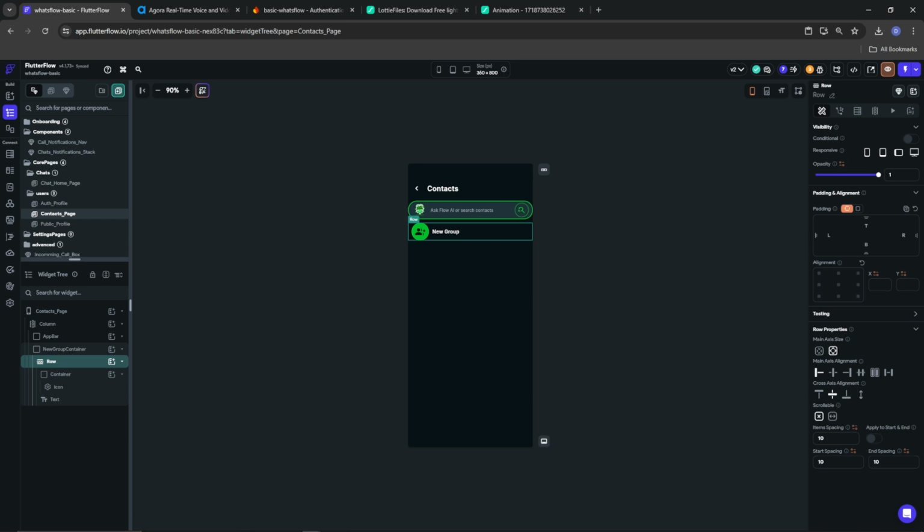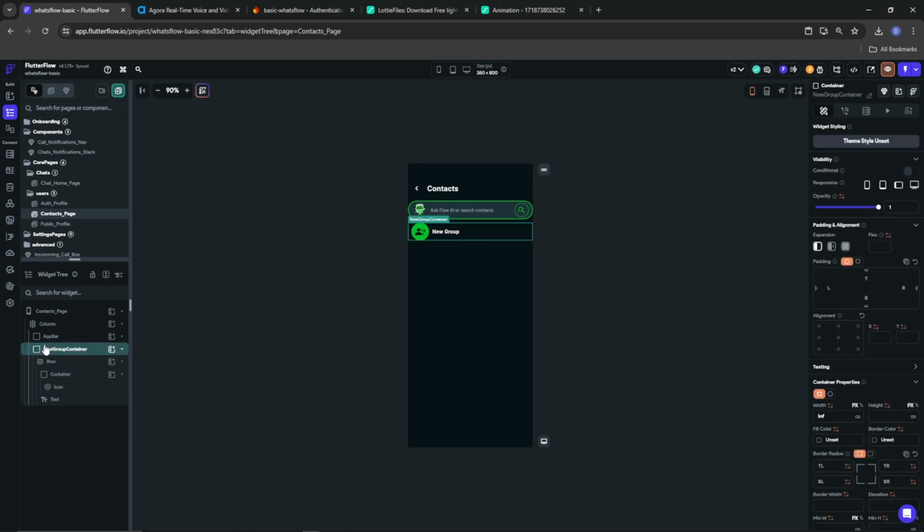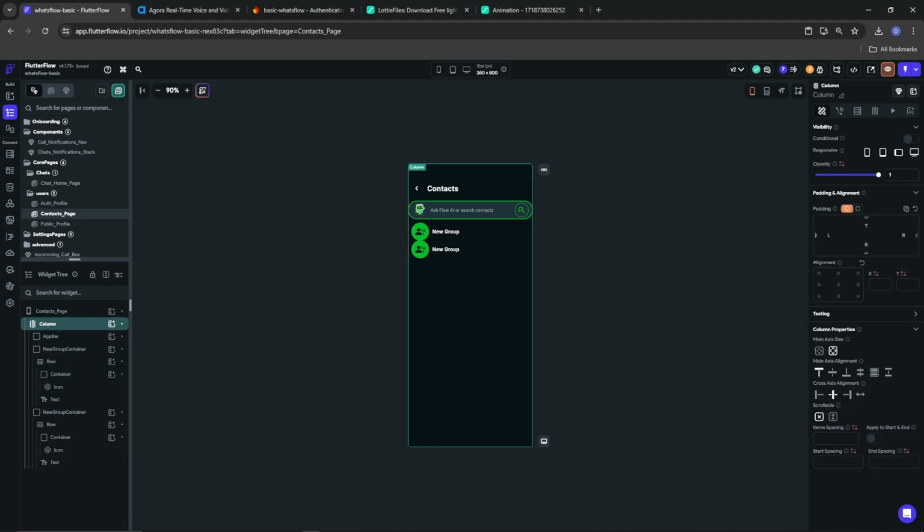Now what I'm going to do is just duplicate this entire one. So I'm going to duplicate it like this. So let's go back to our column here at the very top, right? Because our column needs to have some item spacing, and let's say a start spacing of 20. There we go.